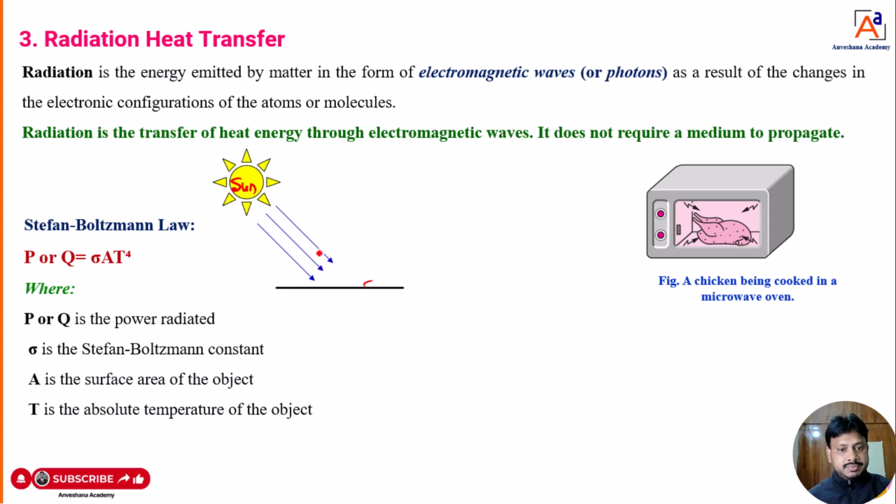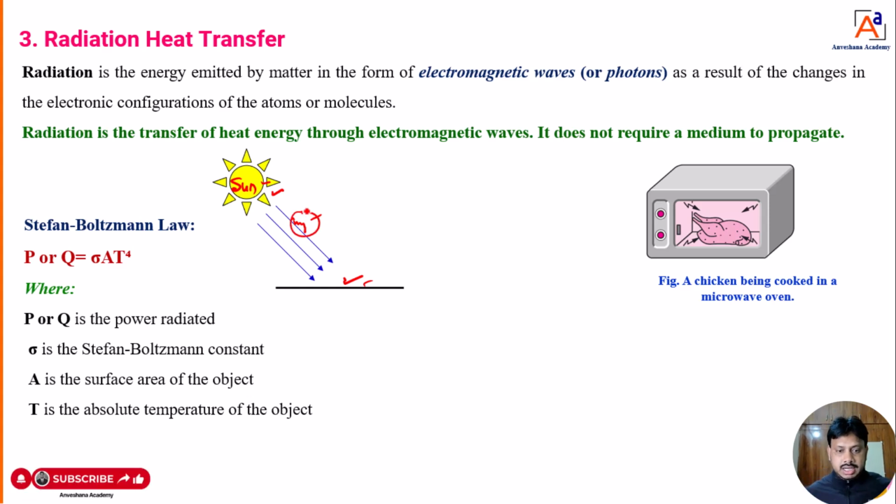The radiations which are falling, that means what? The sun has some matter. That matter is going to emit some kind of energy. That energy is nothing but heat energy. That means heat is going to transfer from the sun to the earth surface. That heat is transferring in the form of electromagnetic waves or photons. But no media is required to transfer heat energy from the sun to the earth surface. That heat transfer we are going to call a radiation heat transfer.